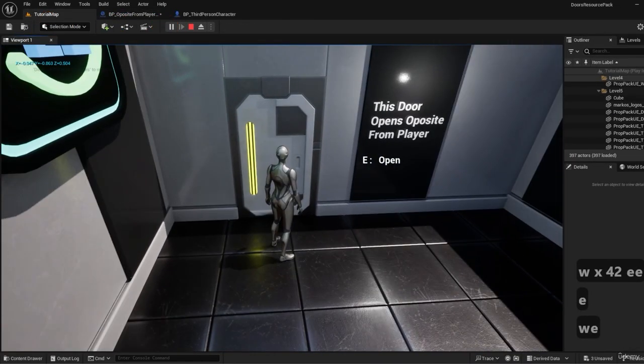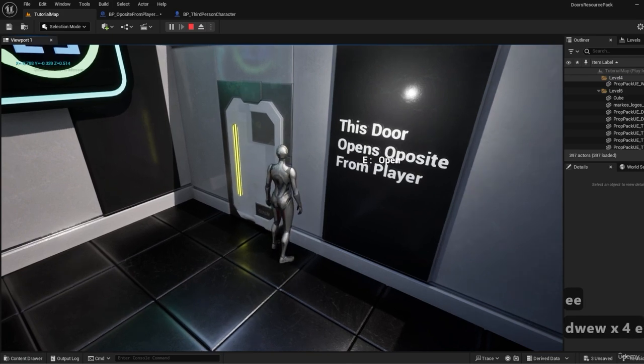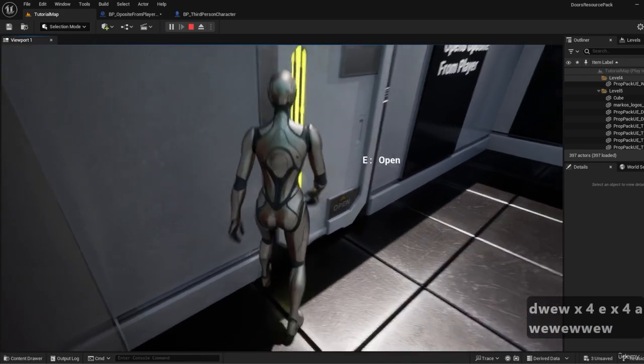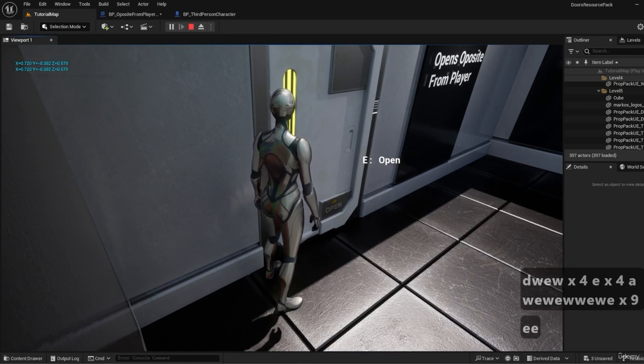So when I'm pressing E, you see all the variables except Z are minus. But if I go over here, they're minus again. Well, now the X is positive though, because I'm on the other side.